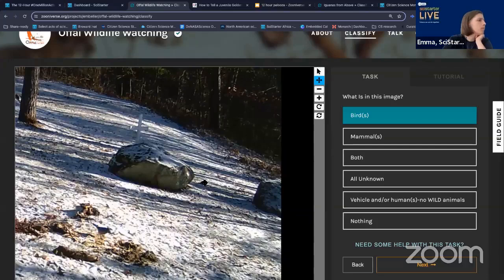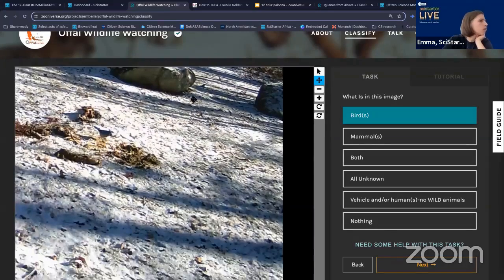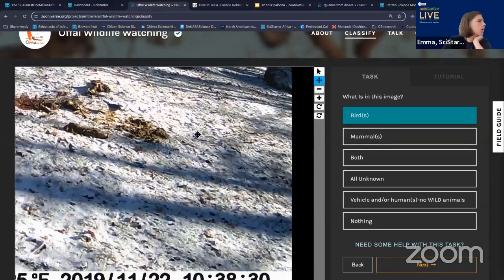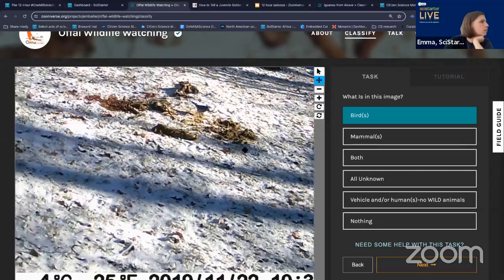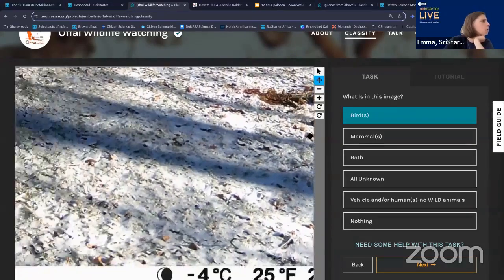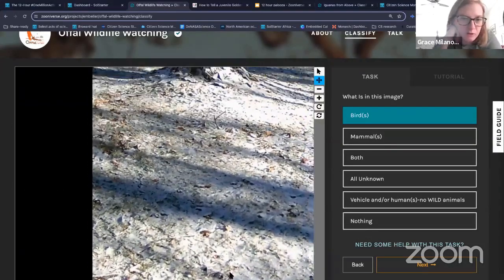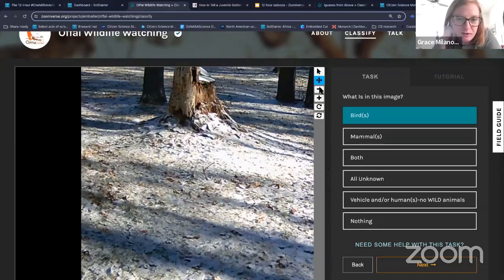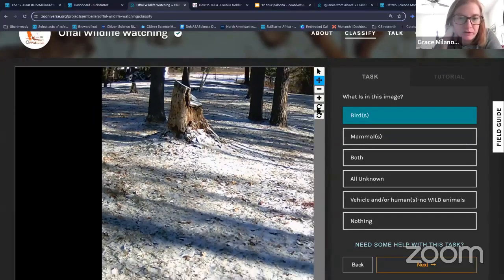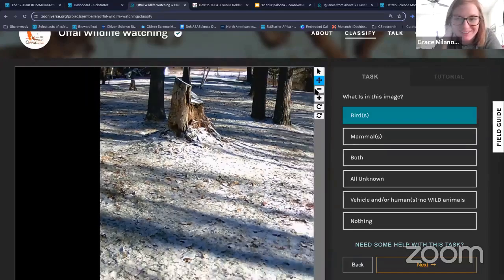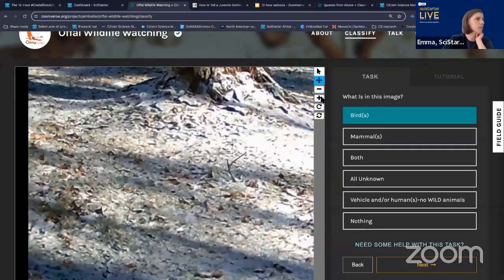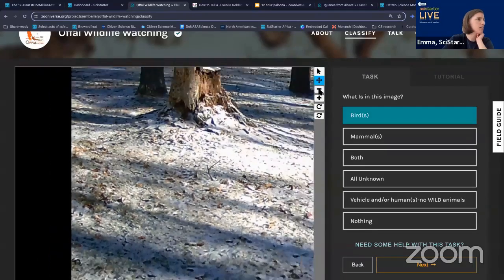And that looks kind of like a bird. That's definitely a bird. I don't see anything else on the offal. I'm looking at a smaller version, but I think it's probably one bird.